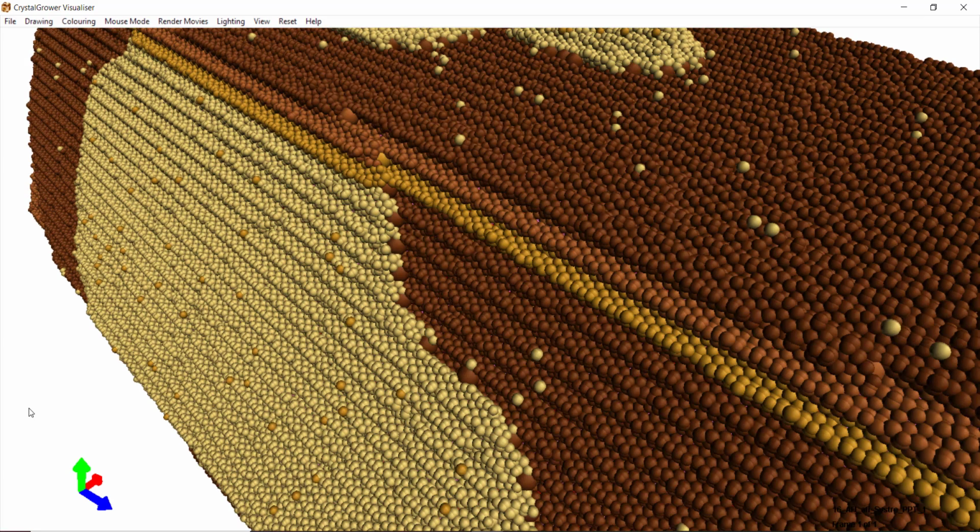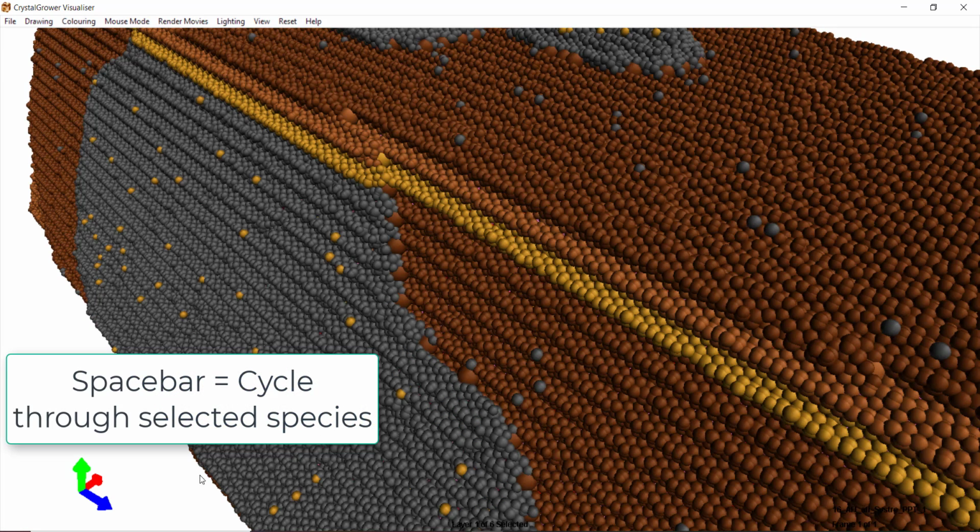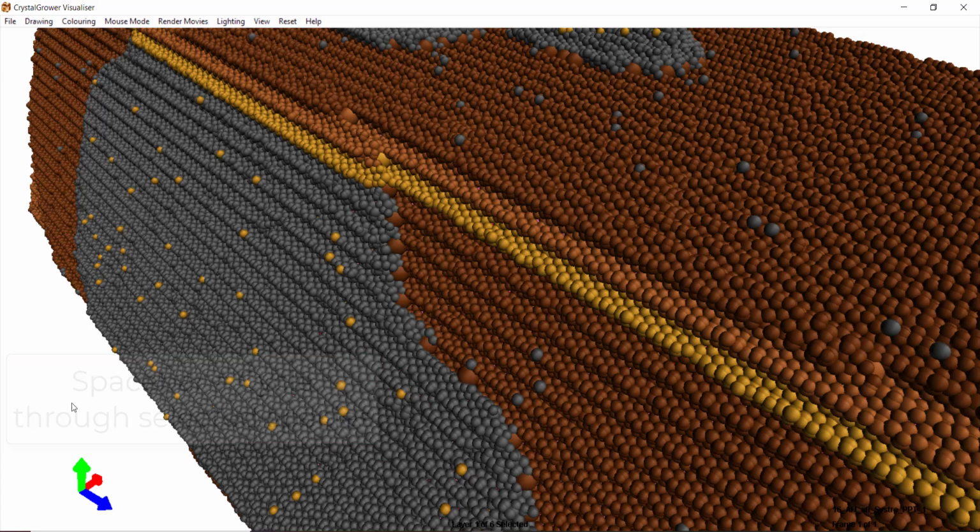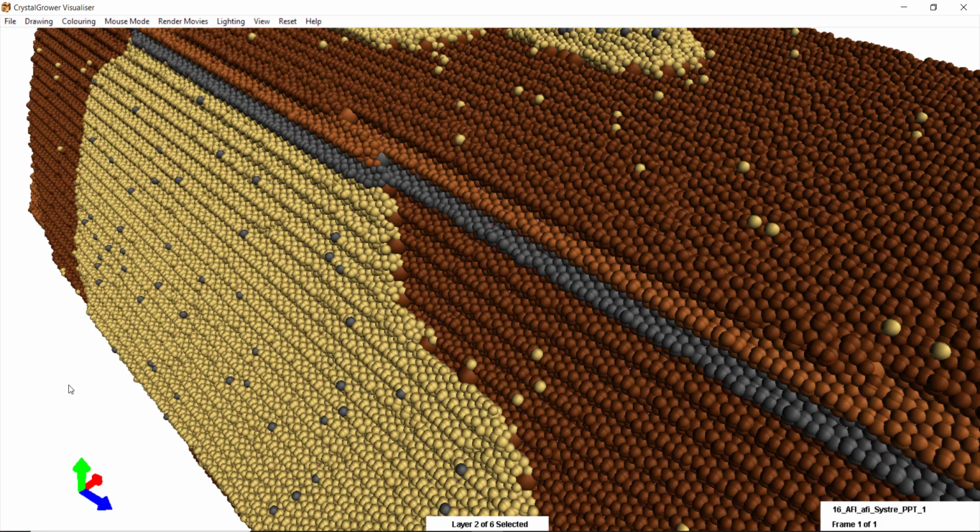And we can also select the layers one at a time and change the colors that are being used to display them. So if I press space on the keyboard, it will start to cycle through the layers that are displayed. And it will show in the overlay down the bottom which layer is selected. I'll explain the overlay a little bit later in the video, but for now I'm just going to add a background so it's clear and you can see what it's saying. So if I keep pressing space, I can cycle through the layers.